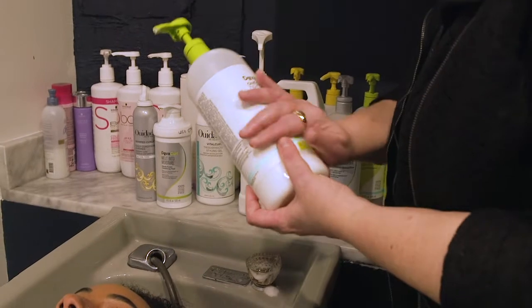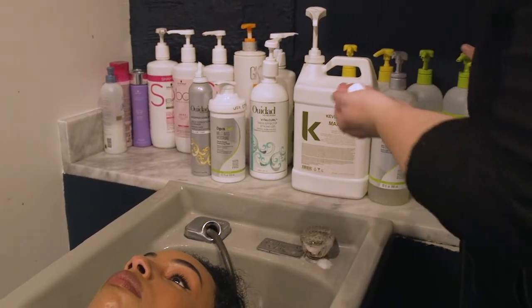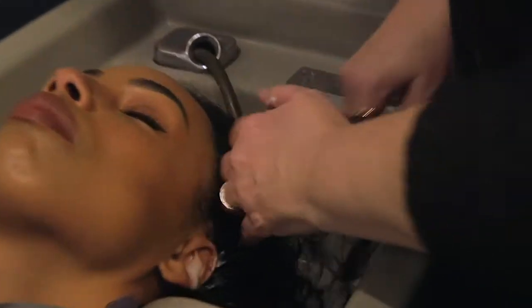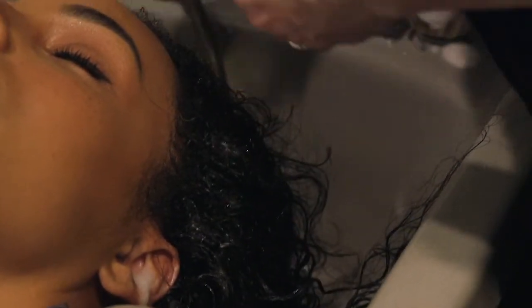So I'm going to go through with Sarita and do the one condition and the melt into moisture. I'm going to start with that. And again, place it over the canopy. And then I start detangling because again, I want to get nice curl pattern with her. So I'm going to start detangling while I'm doing the conditioner. I'm not just going to glunk it on and then hope it like works its way in.